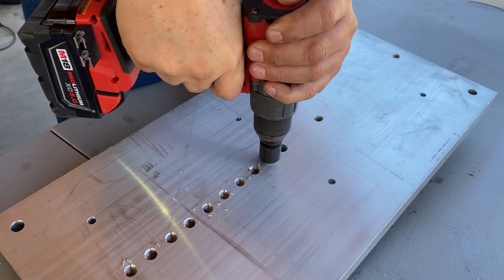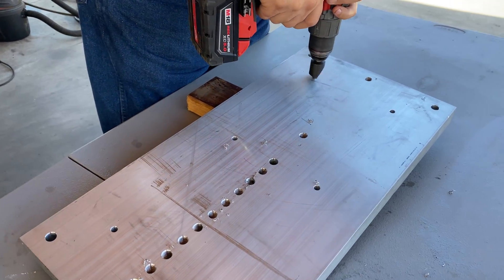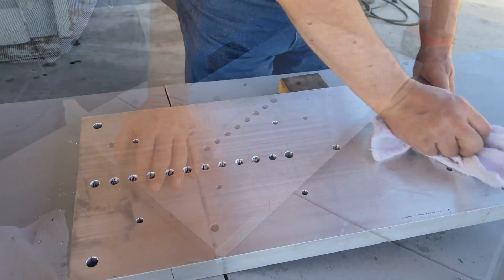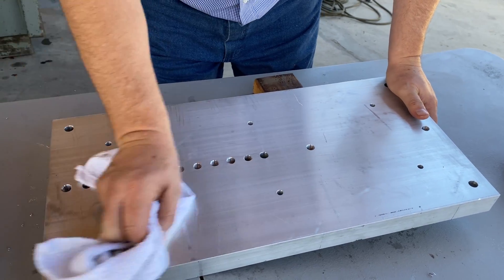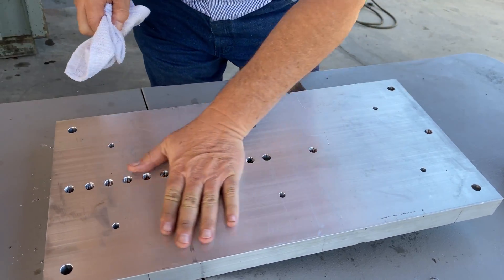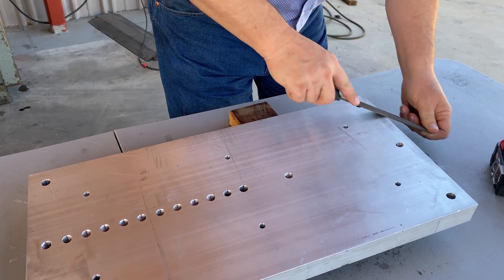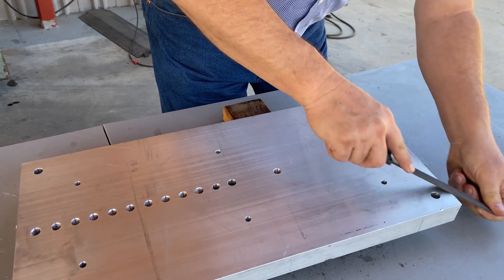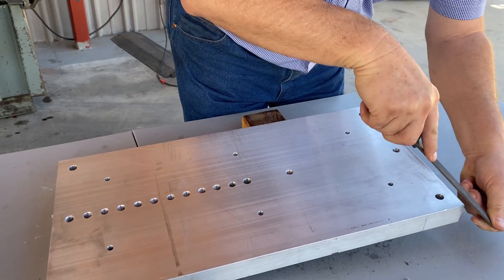The Hauser and the Ellis will rarely be on the table at the same time, if ever, other than for some photos in this video. Usually one or the other is going to be mounted. Right here we're taking care of some of the burrs on the backside after we got the fixture plate out of the mill. We're just cleaning this up — pretty standard stuff to get the back of this aluminum fixture plate flat and cleaned up.